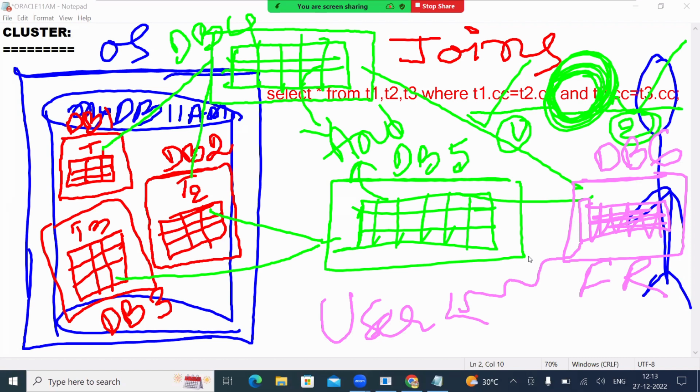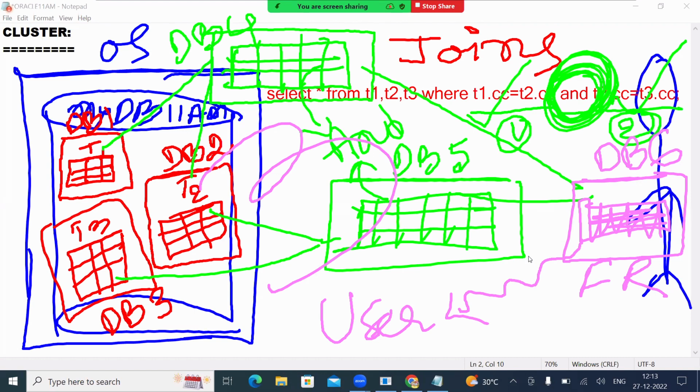So now just imagine how much internal process happens when you apply joins. What is the internal procedure when you apply joins? This is what happens. And the logic I explained was only for 3 tables. Only for 3 tables, this much internal process is done by your Oracle server.